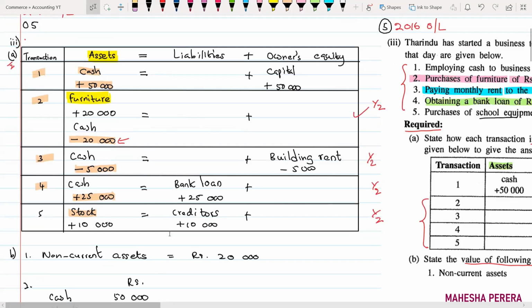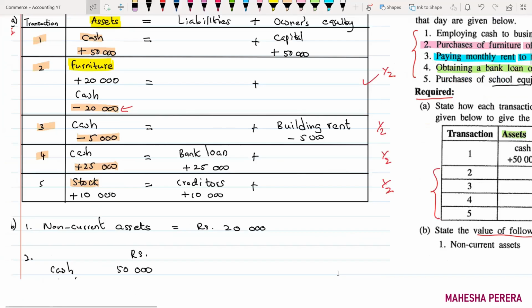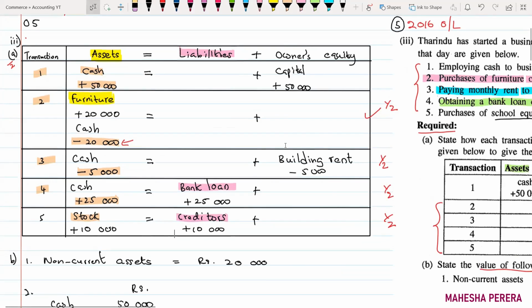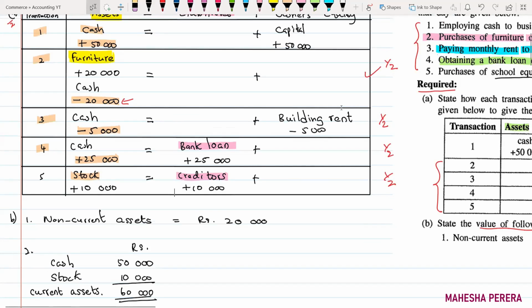Okay, next question is total liabilities. Now pay your attention to liabilities, the column liabilities. We have a bank loan and creditors. So all you need is to add these two values, right? It will become, what is it? 35,000, right? So it's better, as I told you, just try to write your answer in detail because it's very helpful when you write your answer in detail. I'll explain later on. Okay, right.